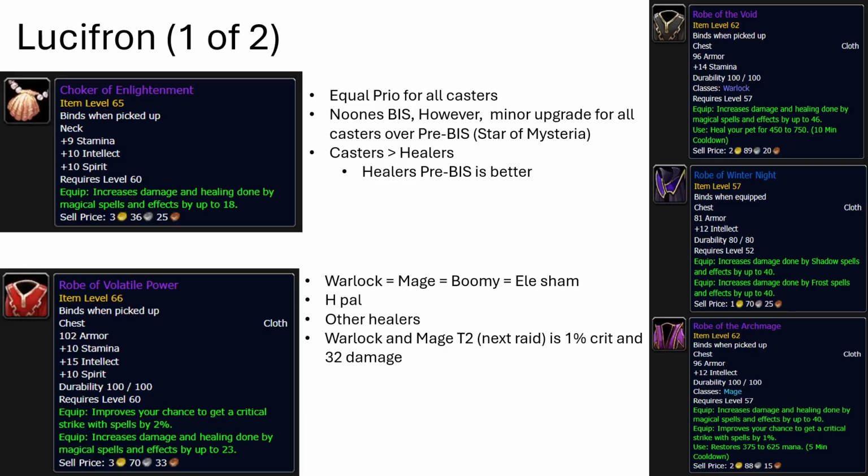For Shadow Priest, they just want Robe of Winter Knight because Shadow Priests really don't value crit very much at all. They really value spell damage and intellect and MP5 because the only thing they have that can crit is Mind Blast. So they don't really value crit nearly as much as any other casters.